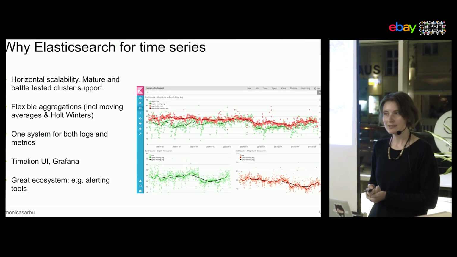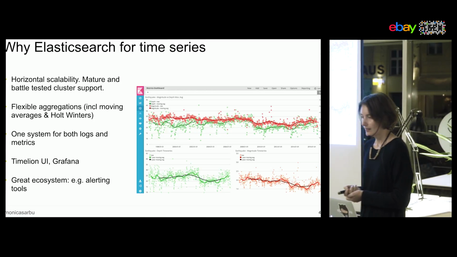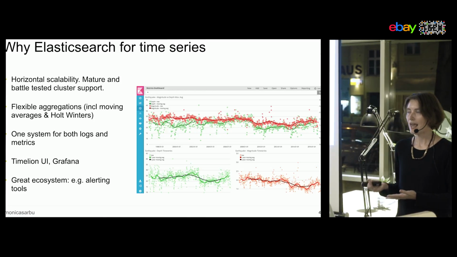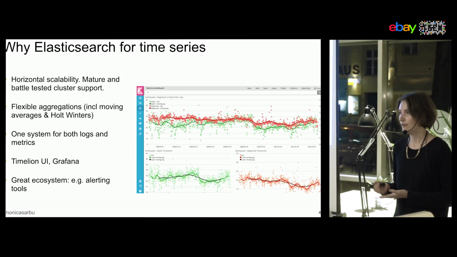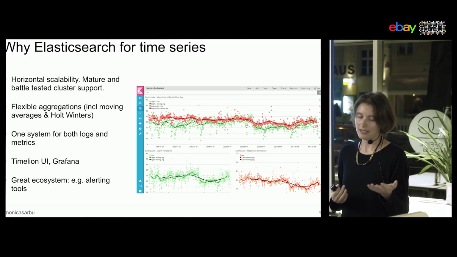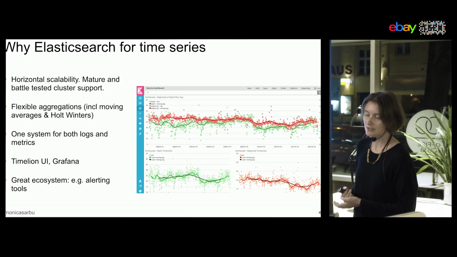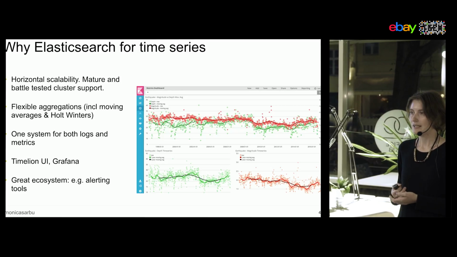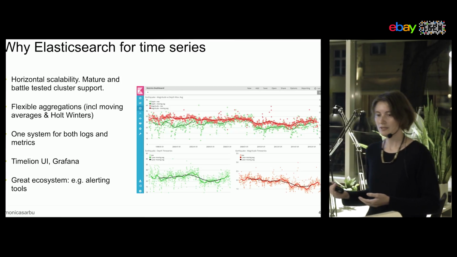So why Elasticsearch for time series? Because it comes with horizontal scalability. It has a mature support for clustering. It has support for flexible aggregations, including moving averages and Holt-Winters that are used for anomaly detection.